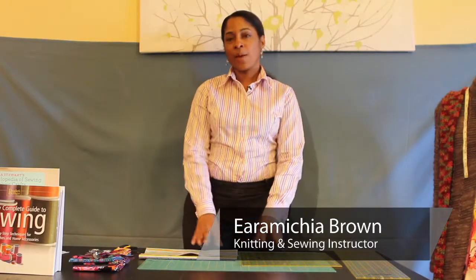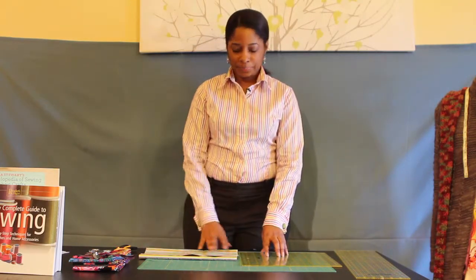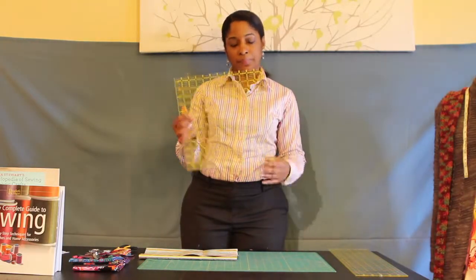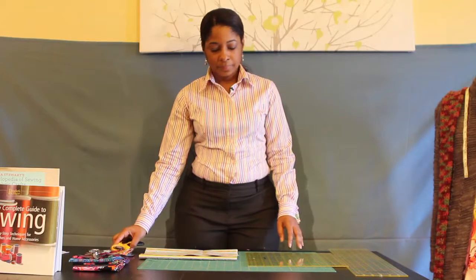Today I'm going to tell you how to cut material for quilting. When you're cutting your pieces, you want to ensure that you have a squared piece of fabric before you begin your subsequent cuts. To do that, you need a long ruler as well as a squared ruler, because that's what's going to give you your 90-degree angle, your self-healing cutting mat, your rotary cutter, and your fabric.